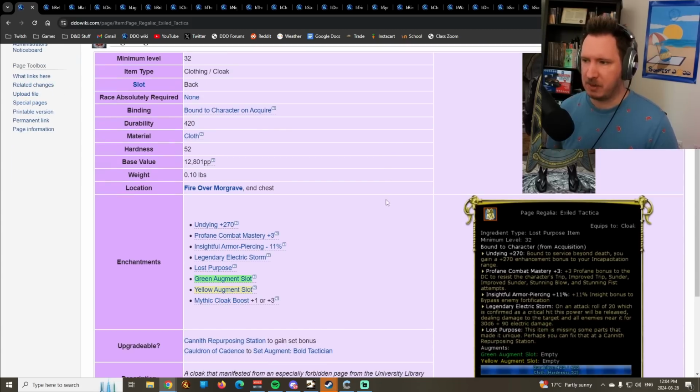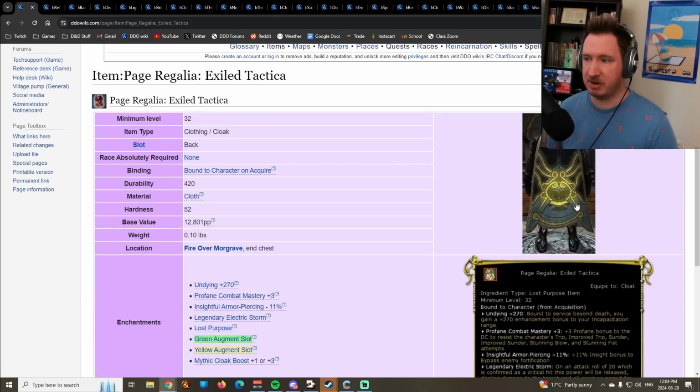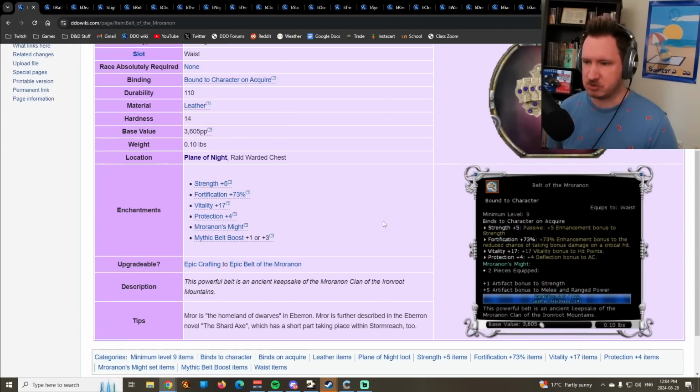So, Page Regalia Exiled Tactica seems kind of cool. It's got some interesting stats, except this is from Fire over Morgrave. All these stats are superfluous and on other items already. And there's just literally a better cloak that has insightful armor piercing that comes from the base quest. Terrible item, but it looks phenomenal. But this item sucks.